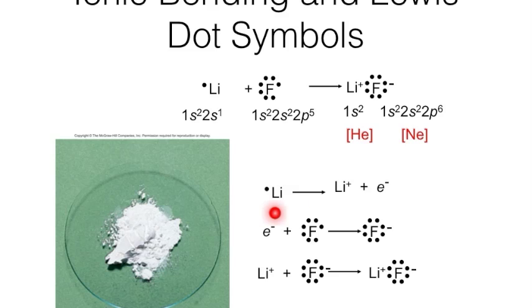So really this happens in a couple of different steps. The lithium atom gives off its electron to form the lithium cation. That electron then attaches to the fluorine to become the anion. And then the cation and anion see each other and form the ionic compound, lithium fluoride. Okay? So notice how these are drawn. These are actually drawn slightly incorrectly.